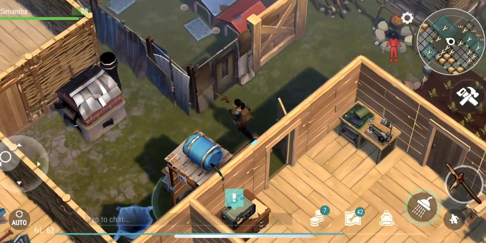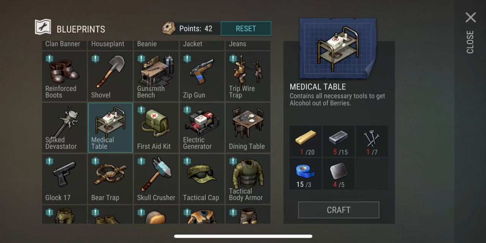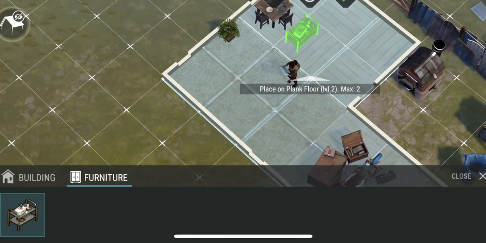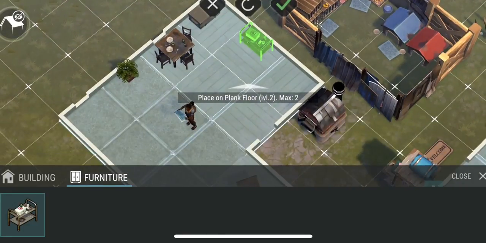I'm going to put it over here in my living quarters because, you know, it's for medicinal purposes. All right, so let's get into my pocket here. Here it is. Let's build it. And I'll probably stick it right here for now. Oh, whoa. It has to be on plank floor. Okay, so I have to put it right here for now. I'm going to put it actually on this wall.